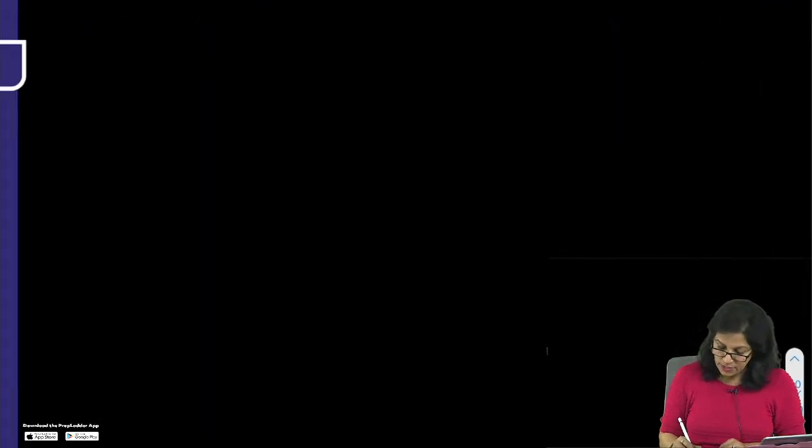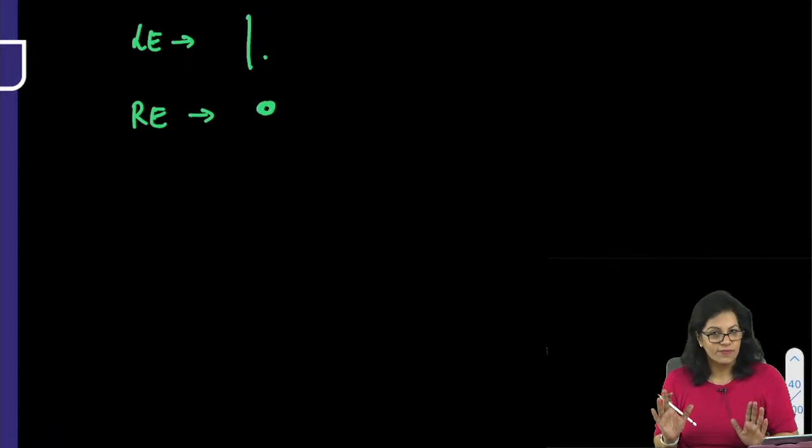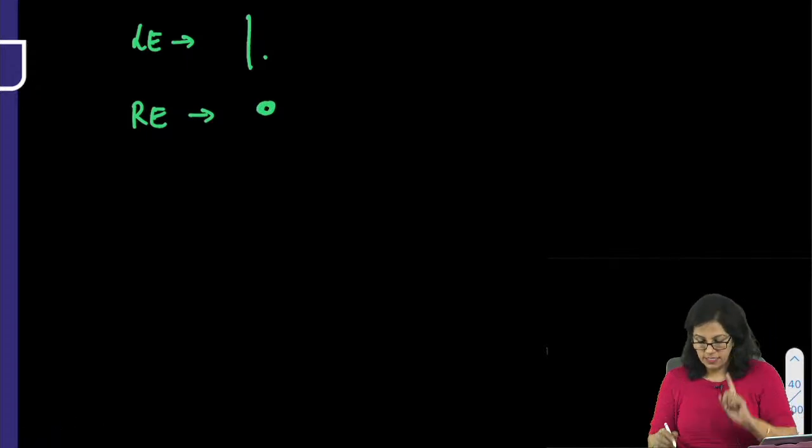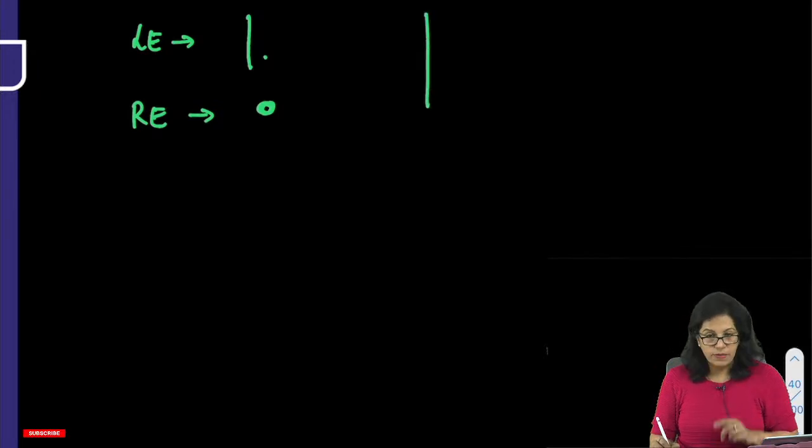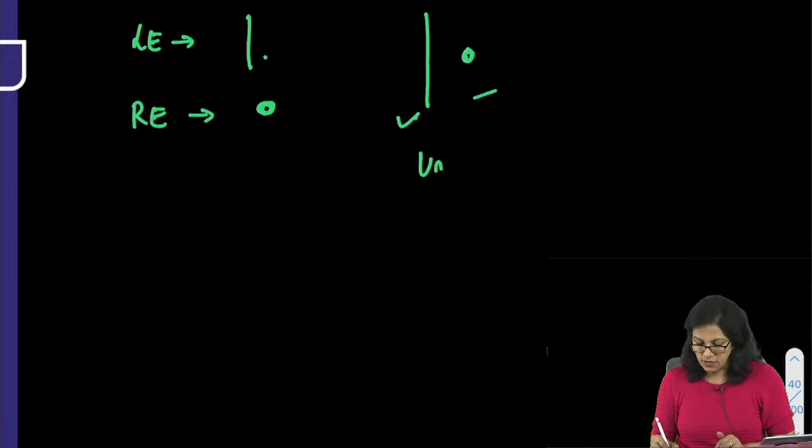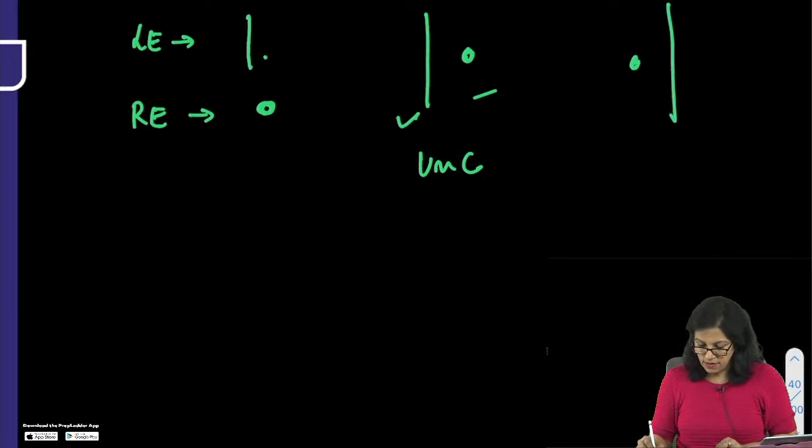So if the Maddox rod was on the left side, this means left eye is now seeing the line, right eye is now seeing the spot. This is the only difference. Now when you ask the patient, if it is uncrossed diplopia, the findings will be just opposite to what you have just learned. If he says the line is left, the spot is right, this is uncrossed. If he says line is right, spot is left, this is crossed now. Crossed and uncrossed have changed.